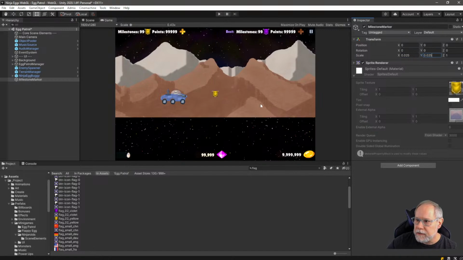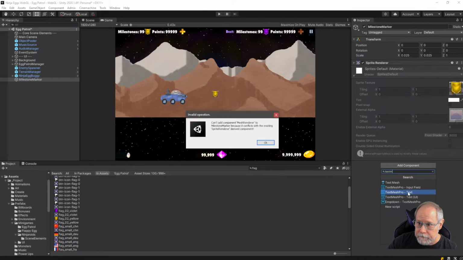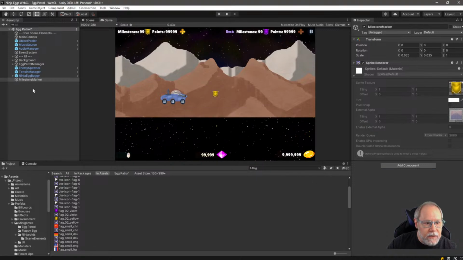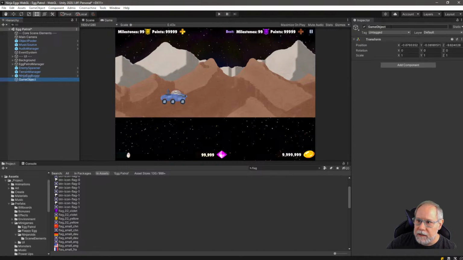That's about the size I'm looking for. And I'm going to want to add a Text Mesh Pro text. Not Text Mesh Pro text UI, but Text Mesh Pro text. I think what I need to do, let me delete this. I'm going to create an empty game object, milestone marker.